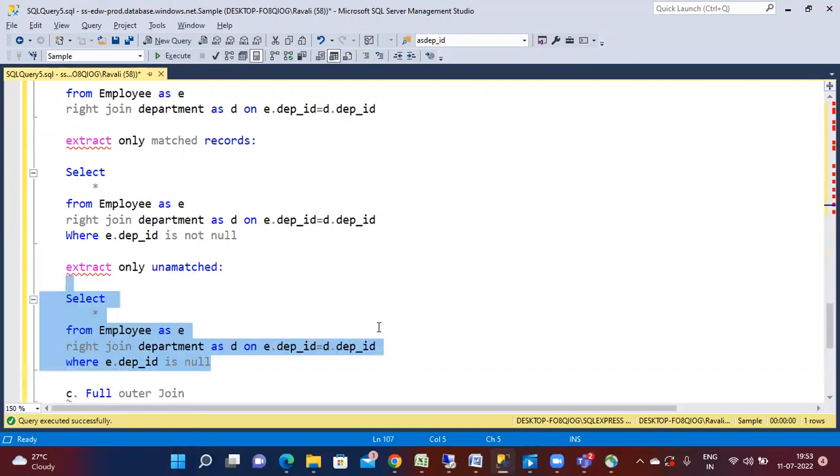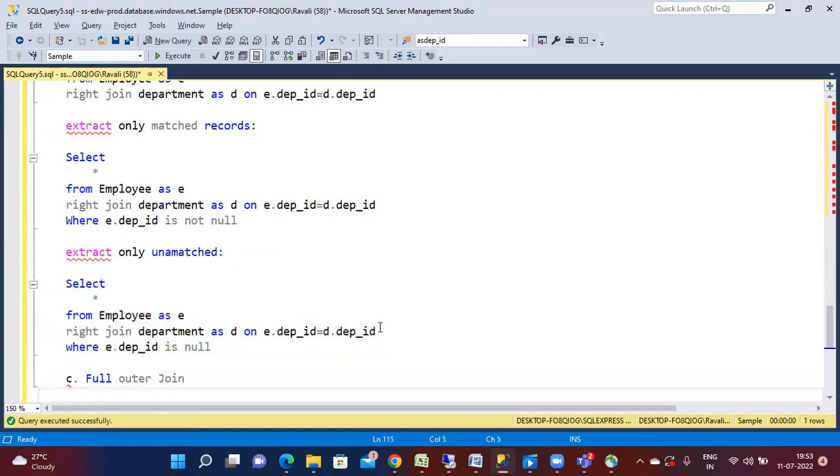Okay, only unmatched records. Next, full outer join. Matched plus unmatched from left, plus unmatched from right.